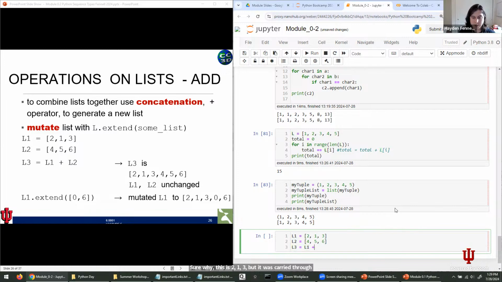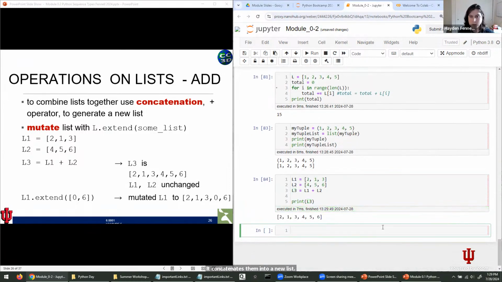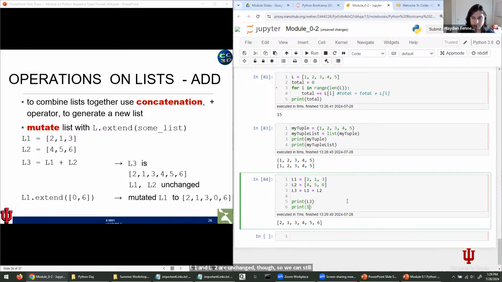If you add 2 lists together, it concatenates them into a new list, and then we print L3, you can see it's put them together. L1 and L2 are unchanged though, so we can still print them out as they are.